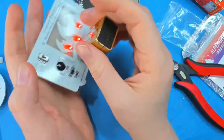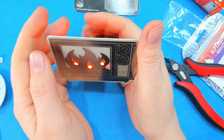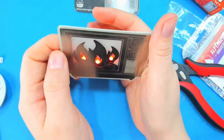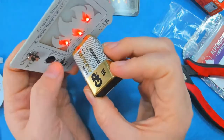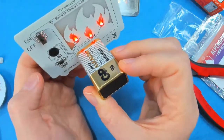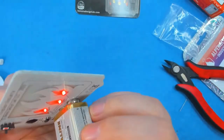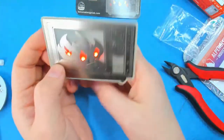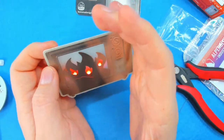I love how bright these are too. Like, it really shows up well on the camera. This would be a really adorable little nightlight. And you know what? These do have little candle flicker circuits inside them too, I think. Maybe that's what the chip's for. Or maybe one of these other things is a level converter. I don't know. Are these in series? No, they're in parallel too. I'm really curious. Must be a level converter, because otherwise they'd each be getting 9 volts, and that's probably not the case.